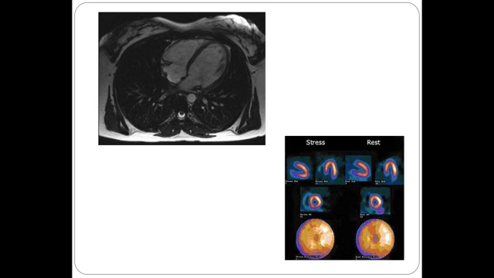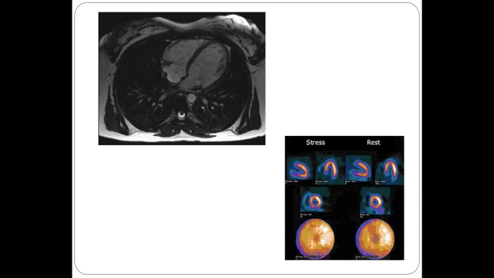These are some more advanced imaging techniques that can be used. The one on the top left is an example of cardiac MRI, and this enables a very high resolution picture to be taken of the heart borders and walls and the valves and things, but it also can be used to image the heart in motion, to further define areas of hypokinesis or indeed hyperkinesis, and to further define valvular pathology. That's right. And the other image is a myoperfusion scan, nuclear imaging study of the heart, to look for areas of ischemia, and particularly looking for areas of what's known as hibernating myocardium.